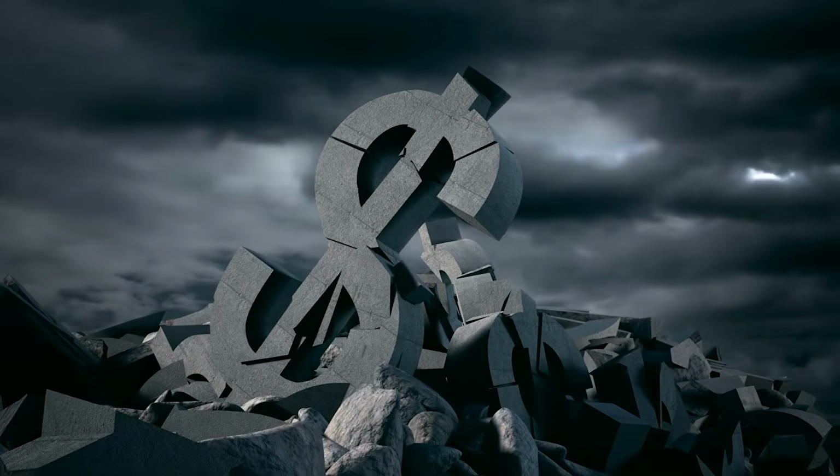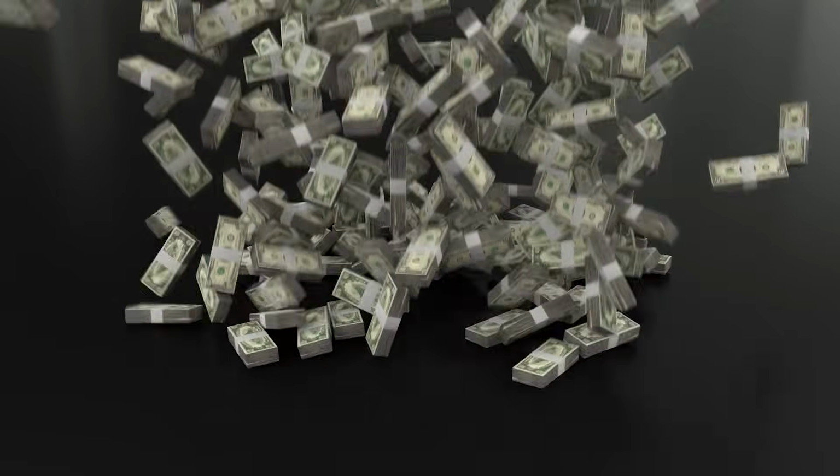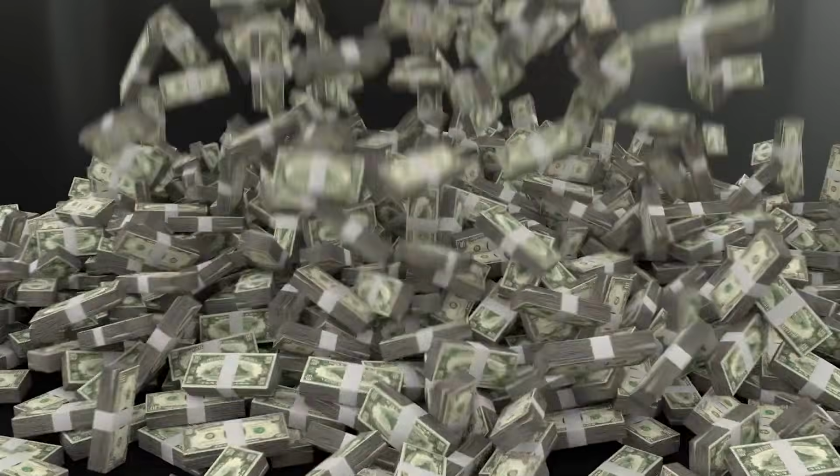If you're building a sellable company and you're not structuring for QSBS, you could be handing the IRS a check for millions of dollars more than you actually need to. Section 1202 is one of the most generous tax breaks available to business owners, but you have to plan ahead. If you qualify, you could literally sell your business and pay zero in capital gains tax, 100% legally and permanently.